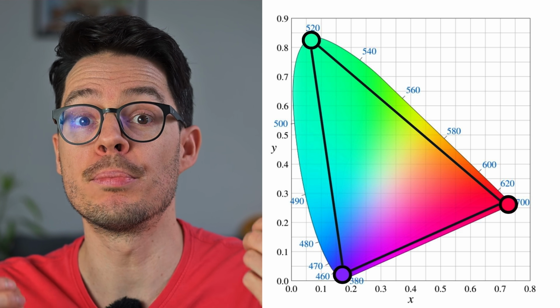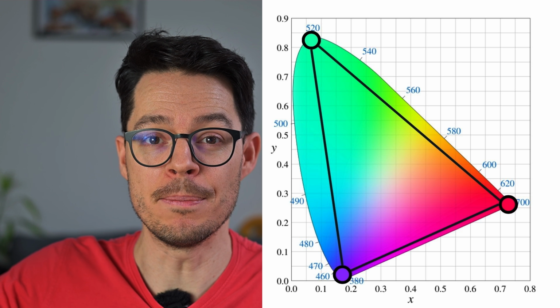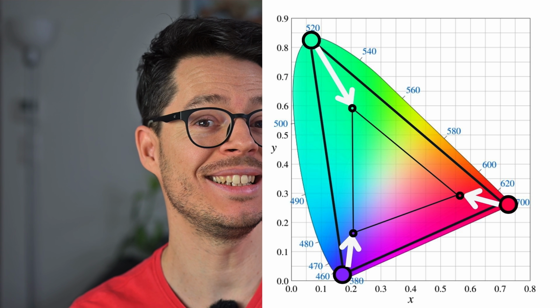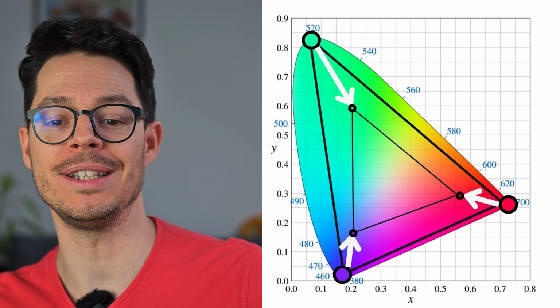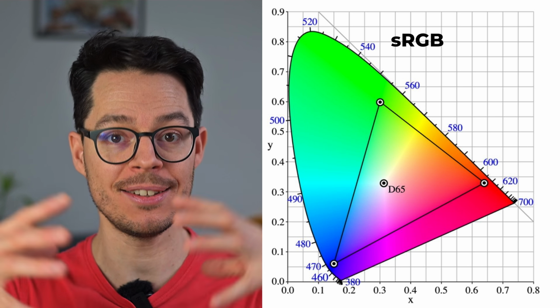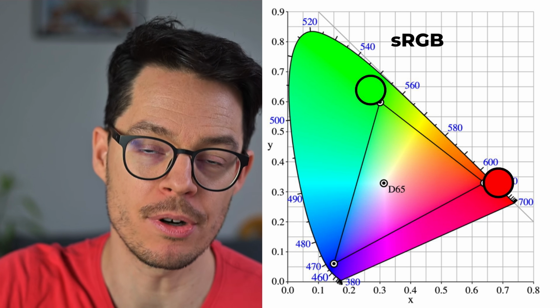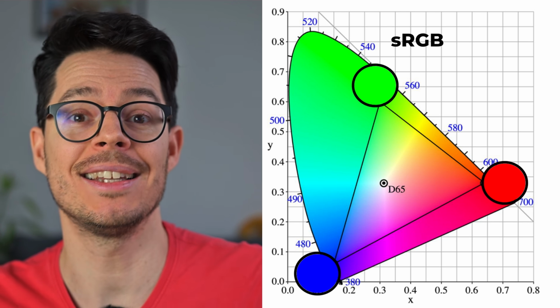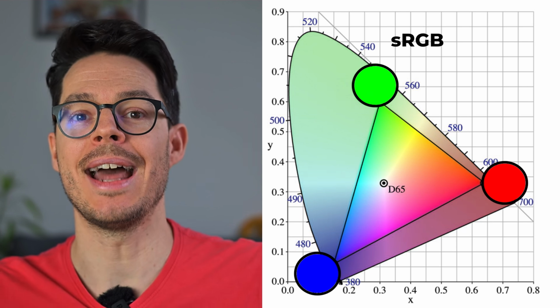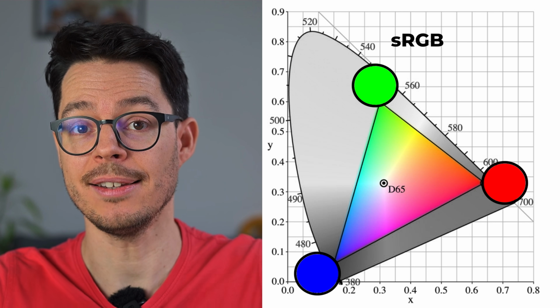And here's the twist. In real life, we cannot produce pure red or pure green or pure blue color. So the corners of this triangle have to be pulled in a little bit. And that's why in 1996, HP and Microsoft introduced sRGB or standard RGB color space to make colors consistent on the internet. They said, let's pick this one as primary red, this one as primary green, and this one as primary blue, and let's only use those colors that we can additively mix from these corners, from these primaries. And this is the sRGB color space.